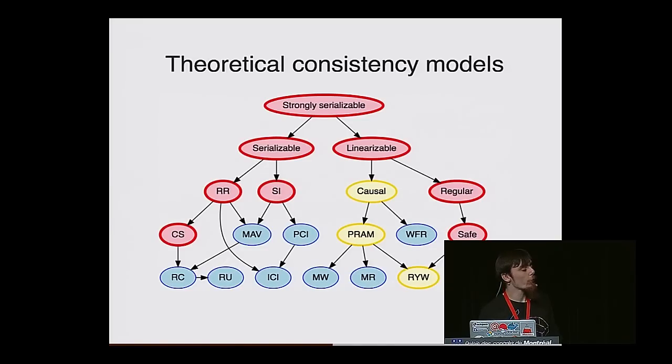There's stuff in there like read committed, read uncommitted. Those of you who have spent too much time with SQL databases might recognize those words. So those are things that you can have while available. So you can be totally available, and then you can see some of those effects. The stuff in the middle, in yellow with the medium thick lines, is stuff where you can have it while being available, but only if you guarantee that a process will hit the same node every time. Earlier I had an example of something weird happening when you hit a different node in between two processes. If you can guarantee that never happens, you always read from the same node, then you can have these slightly cooler consistency models in the middle.